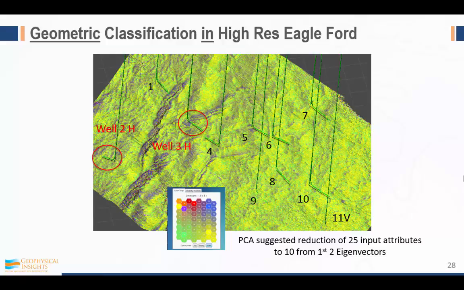attributes. And the PCA here suggested a reduction of the 25 input geometric attributes down to 10 from just the first 2 eigenvectors, 5 from one, 5 from the other. The first 5 were all different varieties of similarity. The second 5 were 5 variations of curvature. So what's important in this seismic data set for this kind of geometric attribute are those types, and no others, unless I went well beyond the 60% and just gathered things. But it wasn't necessary, because this well had 6 faults in it, and they had never seen any faults.